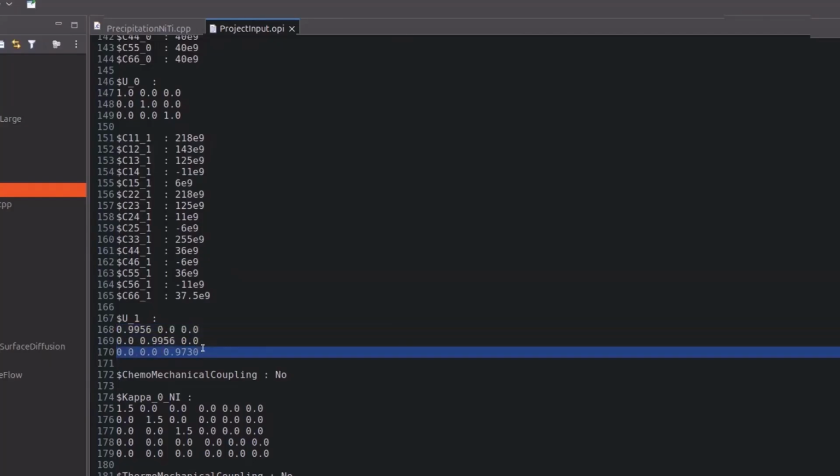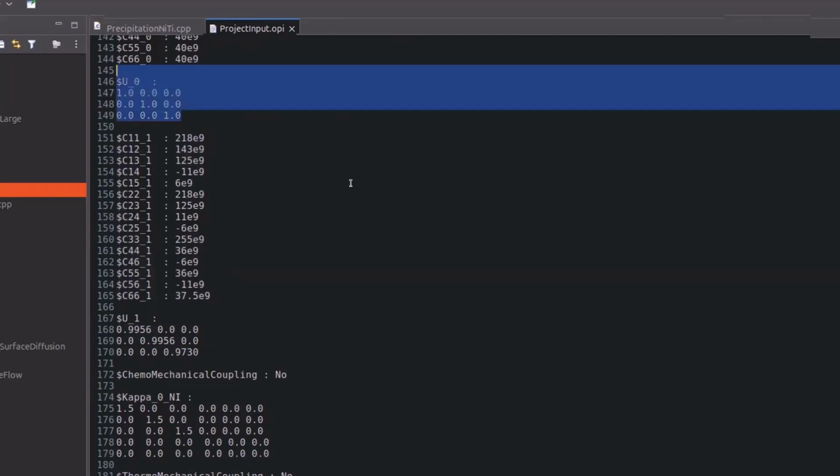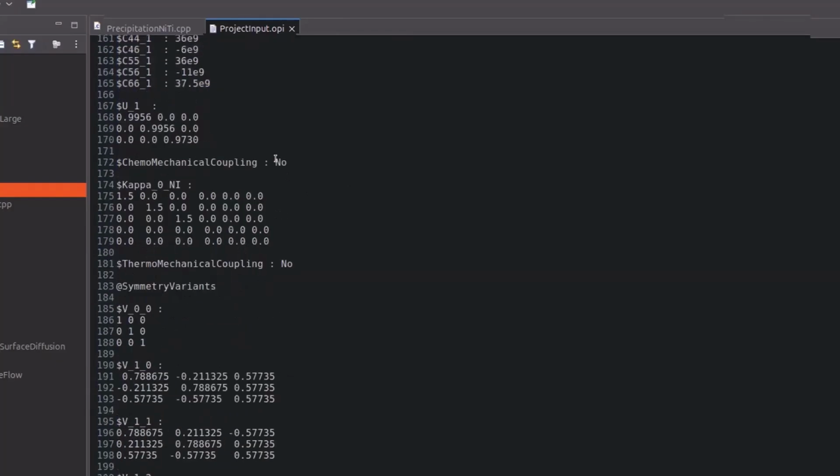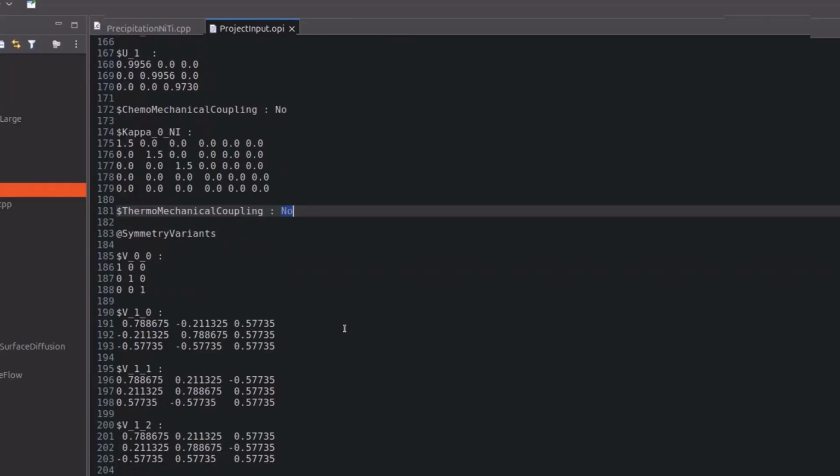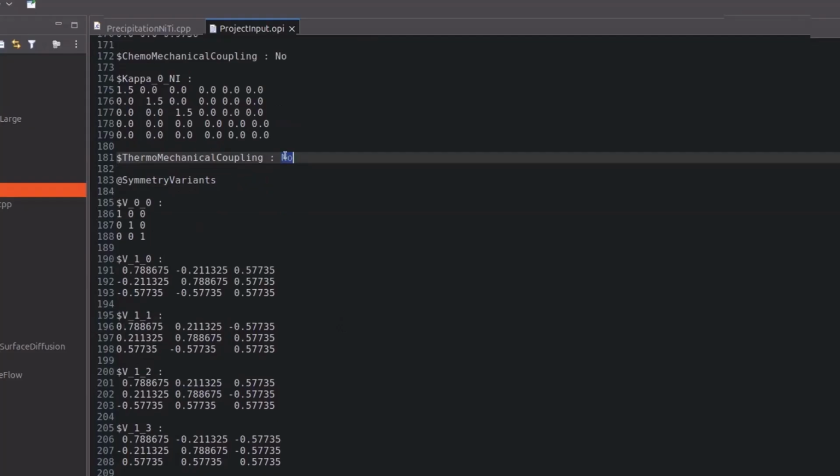Later we will transform them into their actual orientation relative to the matrix. We don't engage in mechanical coupling, even though we could by just saying yes here and providing the coupling parameters. Thermomechanical coupling can also be used if you have thermal expansion or thermal stiffening or softening of the material. We will not look into it, but if you wish, you could engage it and provide the necessary input.